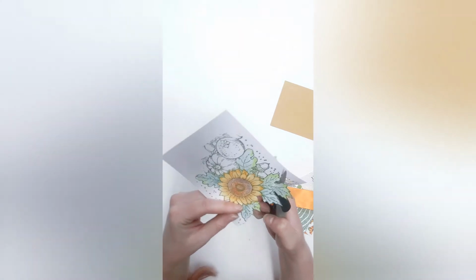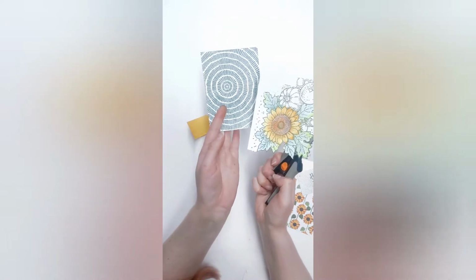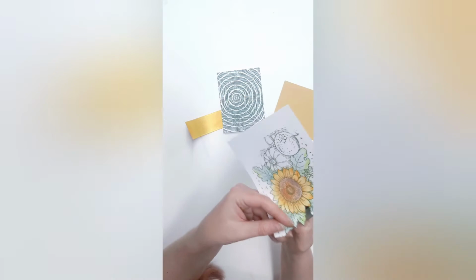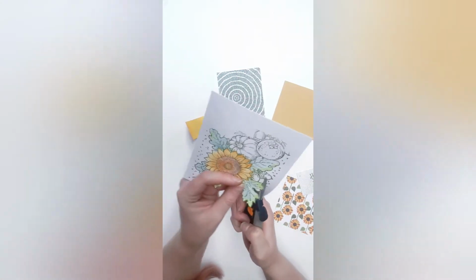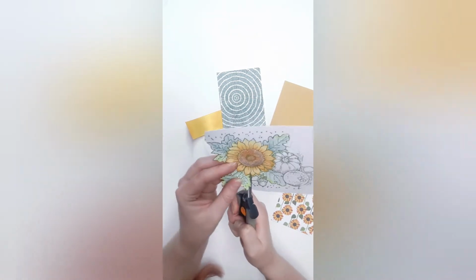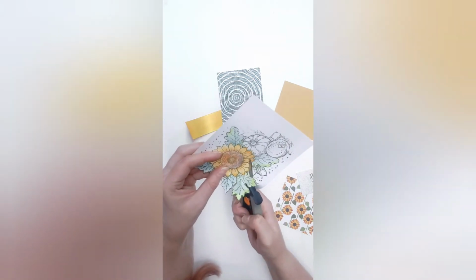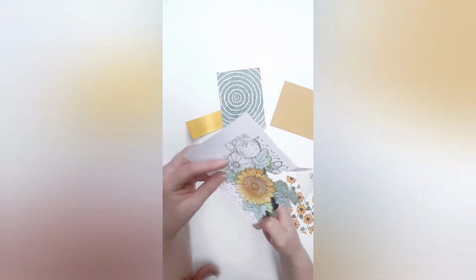And when I was watercoloring this, I decided I needed the greens to go in the same color family as this. This is the Rustic Wilderness Spray Oxide ink that I used there. And so that ink color is so luscious and green and dark and alive that I really needed the leaves to match that similar feel. So that was my thought process for going with this color palette with the card and with the sunflowers.